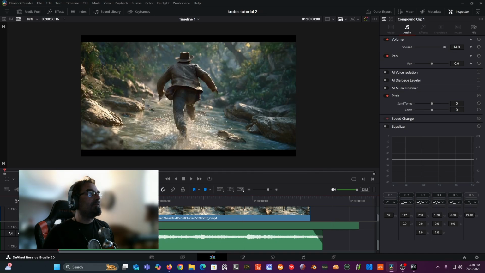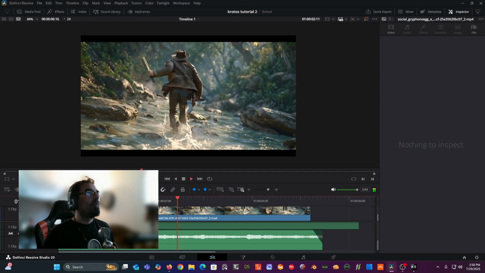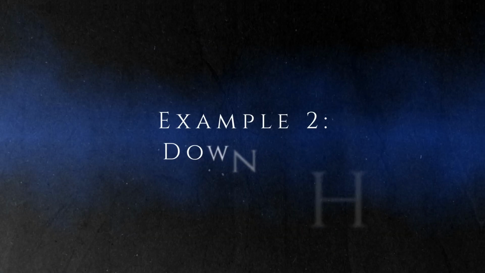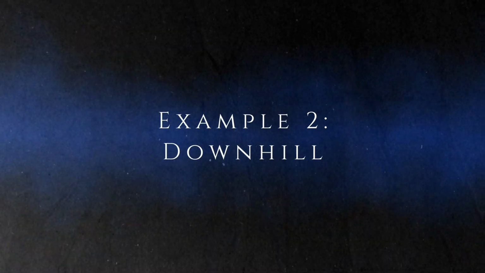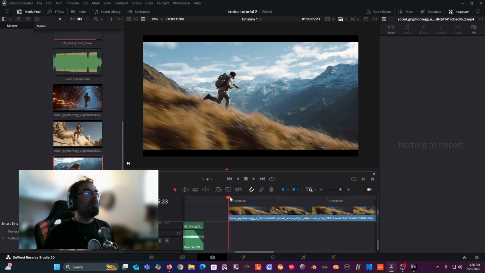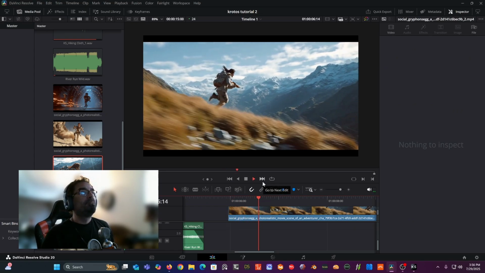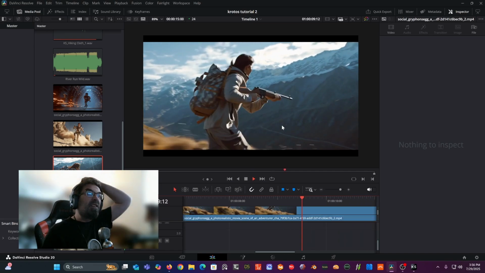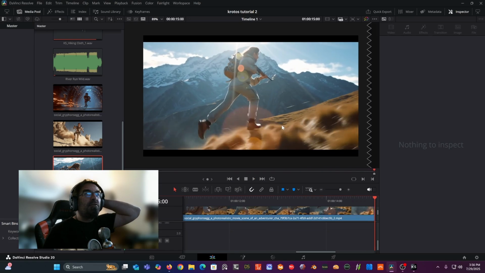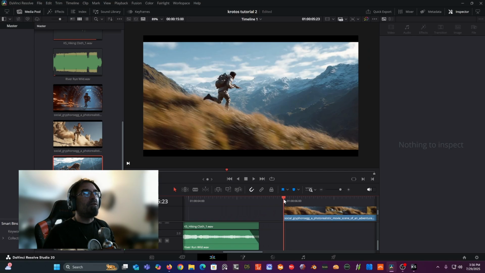Let's just go back again and see what we got. Perfect. In this one, we've got a person running down the side of a mountain here. Let's check out what they look like. No sound. There's going to be some wind. There's some boot noise. Some going on from grass and gravel over to a rocky plain or a rocky area. And yeah, maybe some breathing or something. Like they're struggling. We'll see what we can do.